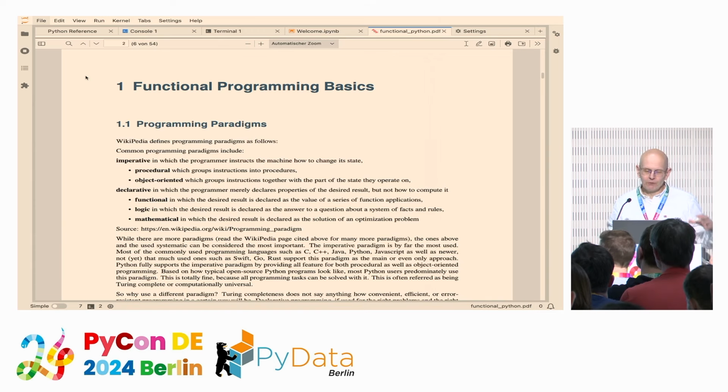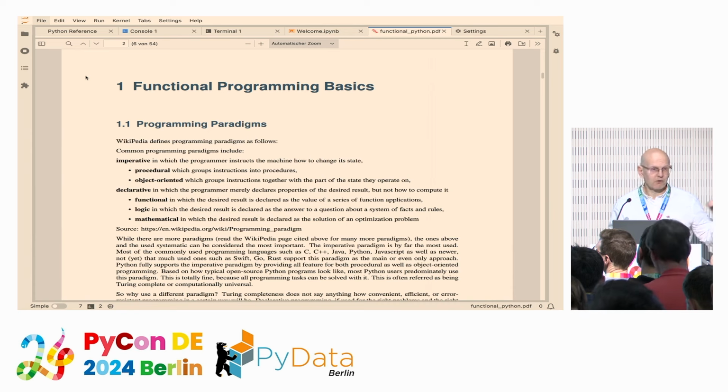But if you go there, you have two big camps, imperative programming and declarative programming. Most people program in imperative style. If you do procedural programming, so if you write functions and call them one by one, it's not functional programming yet, it's just procedures. Or if you do object-oriented programming, which is a very common way of programming, it's still imperative programming. At least this is the classification. You might find other places with other schemes, but that's what Wikipedia says. And then there's a big camp of declarative programming, and there you have functional, logic, and mathematical.